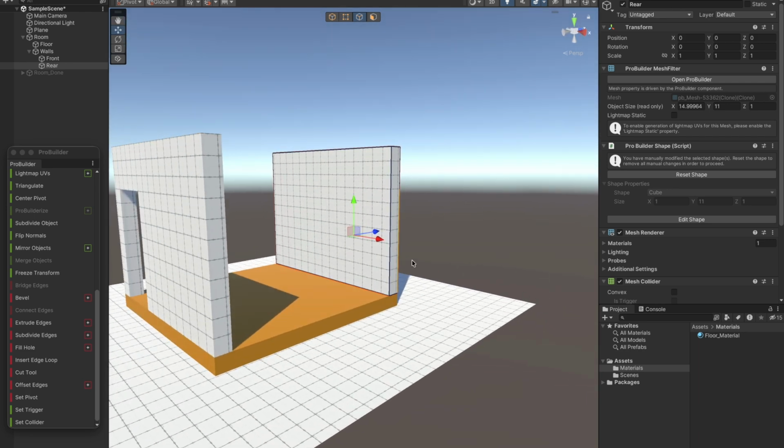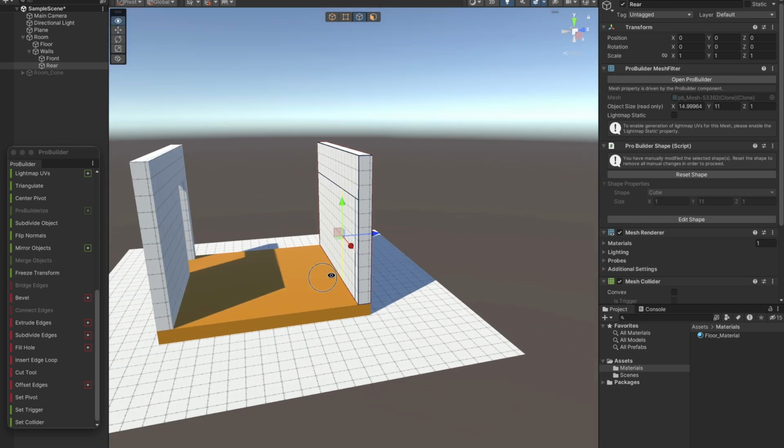Let's repeat the process on the back side of the wall as well. Select the two edges, connect them using connect edges tool, adjust the top boundary of the doorway, select the top and bottom edges, connect them using connect edges tool, adjust the position of the edge, repeat the process to insert another edge, connect the two edges, adjust the position of the edge.